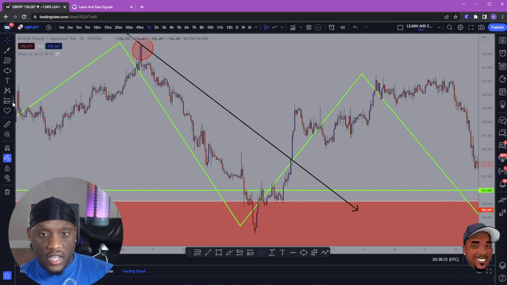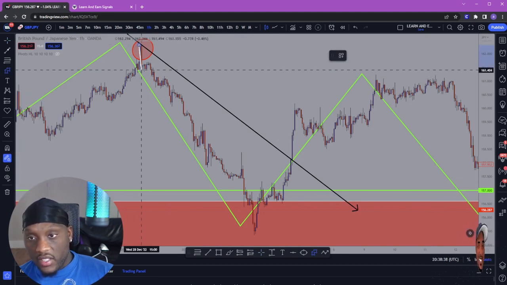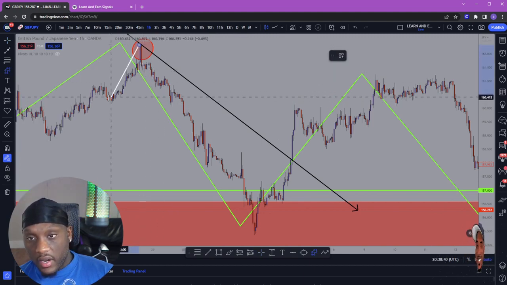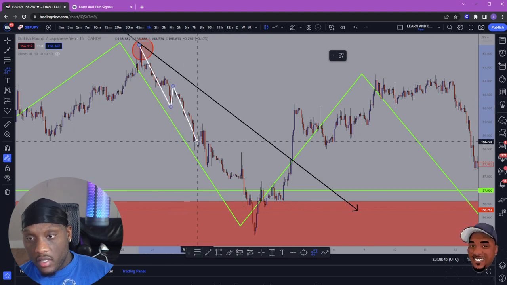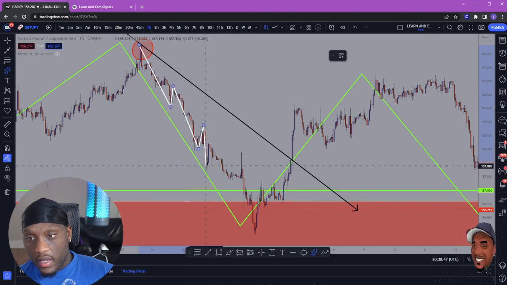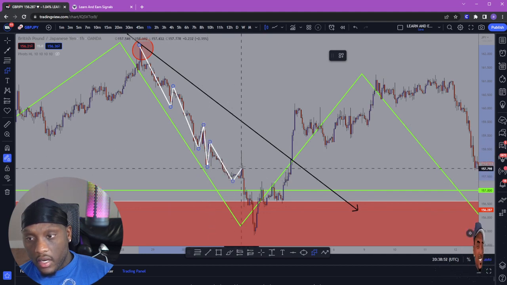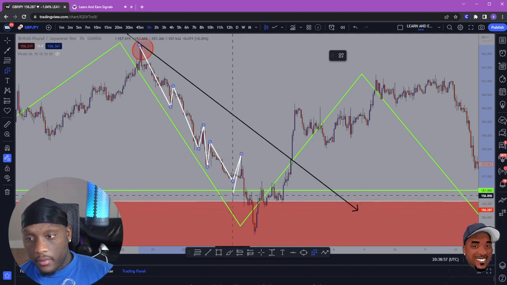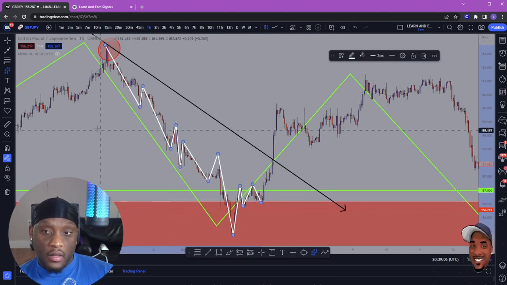Now, looking at this, I want to go ahead and draw out market structure so that way I don't think about it. I just go off of what I see. So we can see right here, boom, we broke this, we pull back. We broke right here, we pull back, we broke right here, we pull back. Got a little action right here, drop down low. So now we got a little bit of action, right?